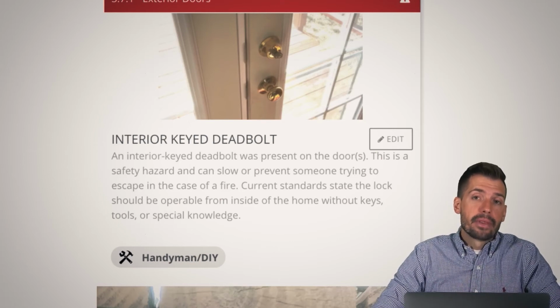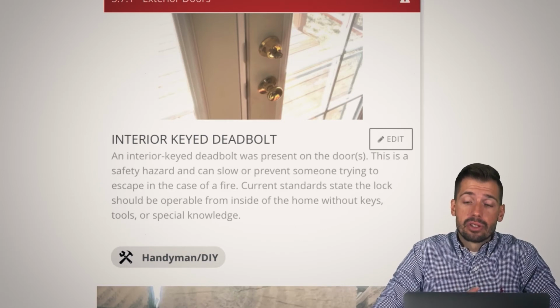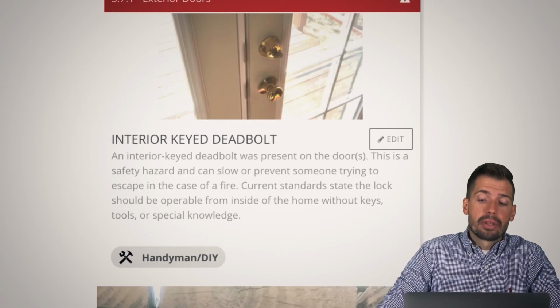This type of potential injury, death, whatever it may be, is completely avoidable. And if you have yourself $15, you can replace that. So just something to think about.